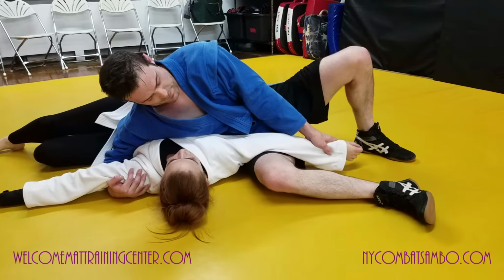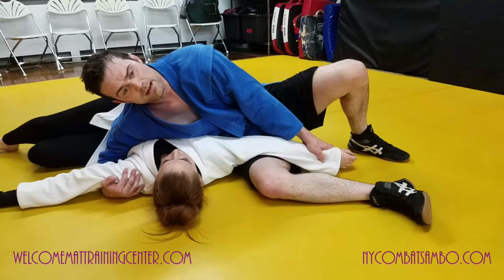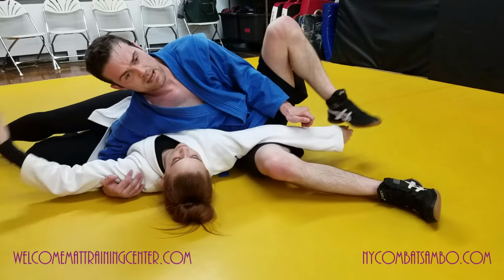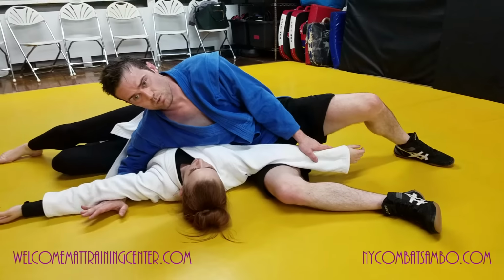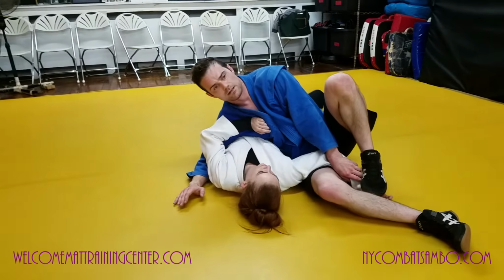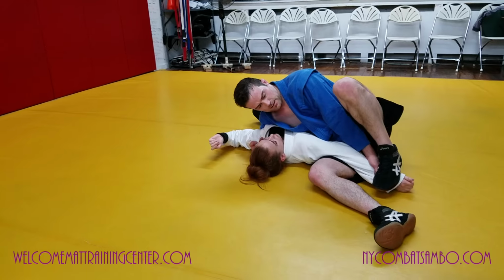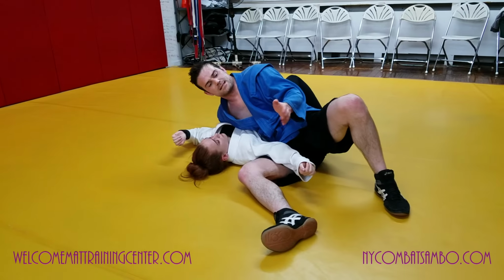Some people are fairly bendy. You can get it all the way down to the mat, so you just bring your knee up a little bit. So push, bring it up. If I'm not holding onto this other shoulder, she'll turn that way to get out of it. So you want to keep a good tight pin on it. And it's an easy tap.